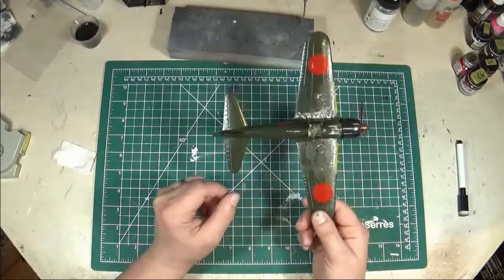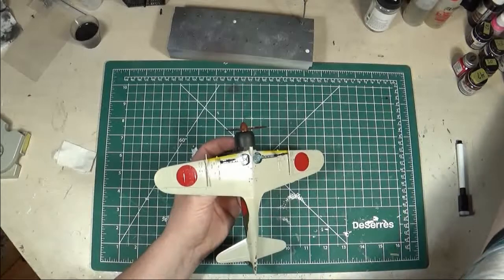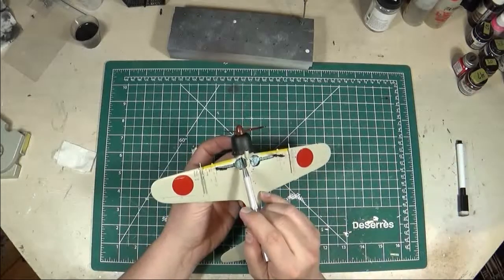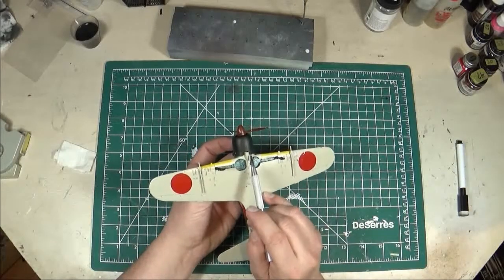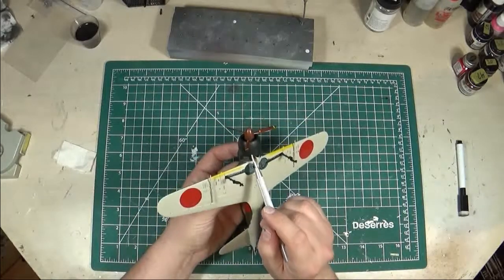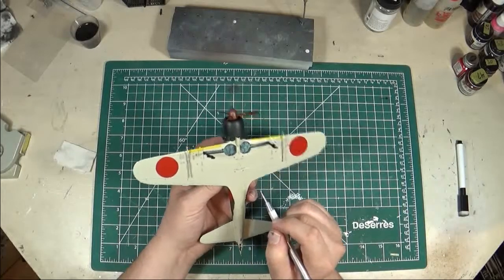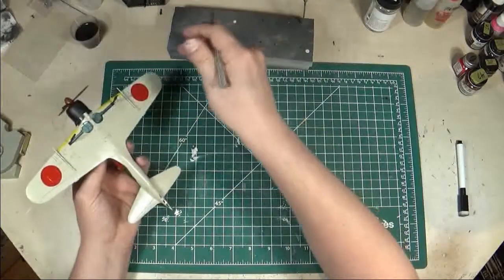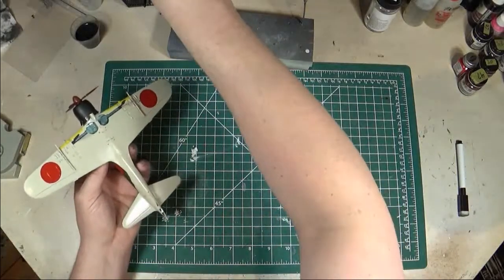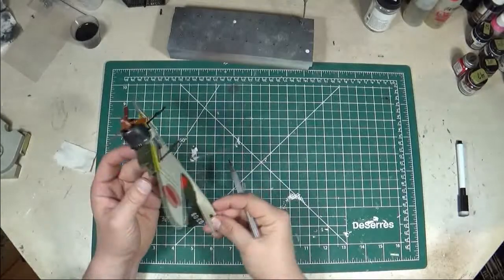I've still got some minor things I still have to take care of. There's two panels underneath the cowling here that are still green, bare plastic. I haven't painted those yet, but I'll just paint them flat black by hand just before I do the final weathering. And some other little things, a tailwheel I have here. I haven't even painted it yet. I'll paint it by hand and glue it on at the end.